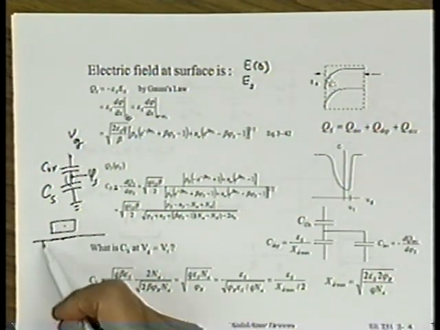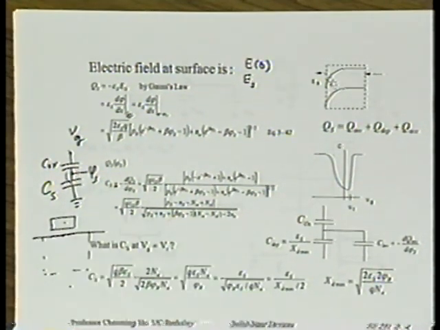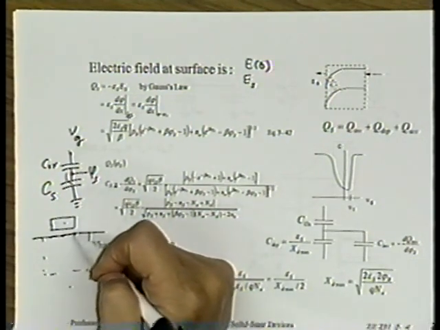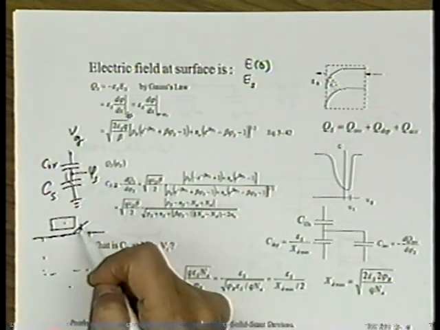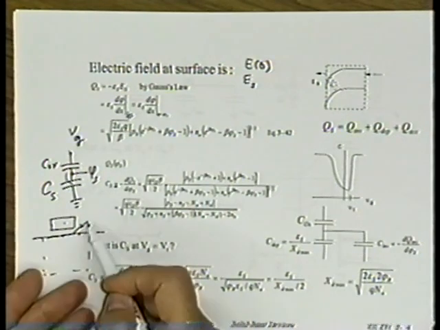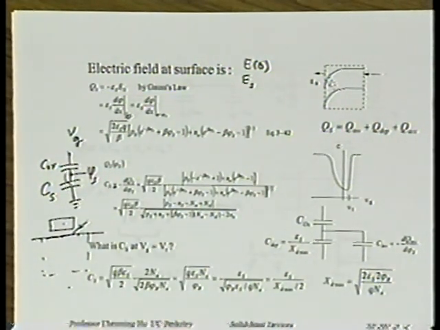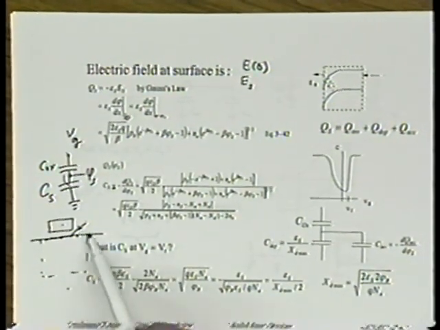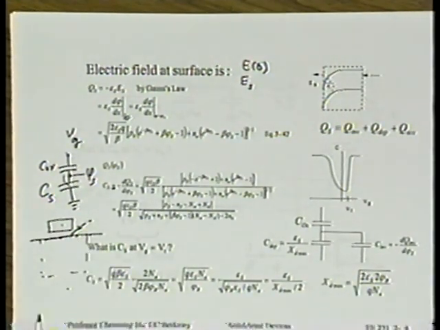So if you treat this as a black box, you don't know what's inside. You don't know we're talking about a MOS system. All you know is that if you change the potential at the surface, you have to supply some charge through this electrical lead. If you find such a black box, what would you call it? Do you call that a resistor, inductor, or a capacitor? It's a capacitor. That's why I want you to think about it, all right?